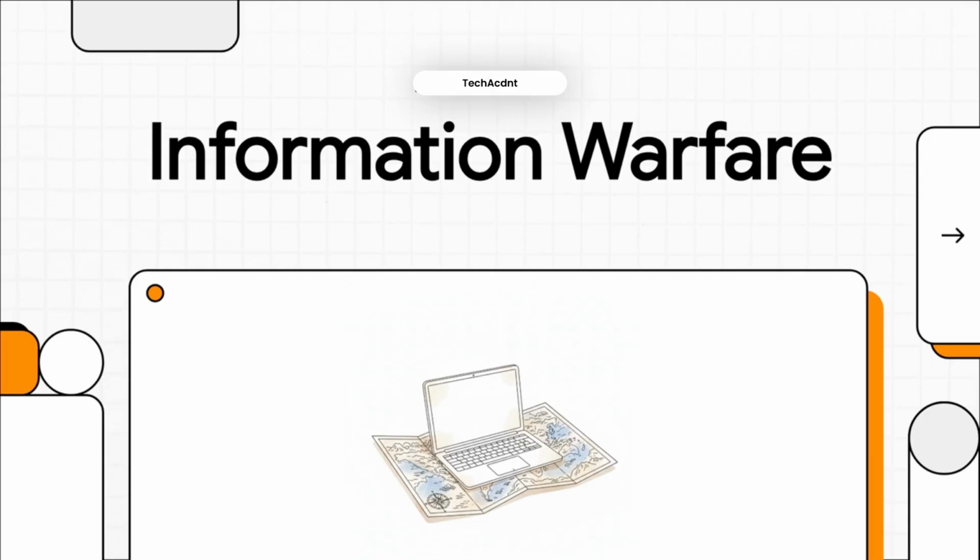Today, we're really pulling back the curtain on the hidden complexities of modern digital threats. We're completely blowing past that old Hollywood trope of a hacker in a hoodie to map out the true architecture of information warfare. It's a fascinating and honestly at times terrifying landscape, so let's get right into it.